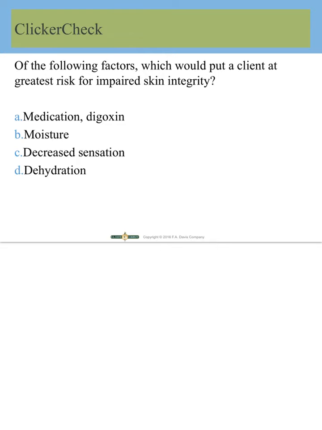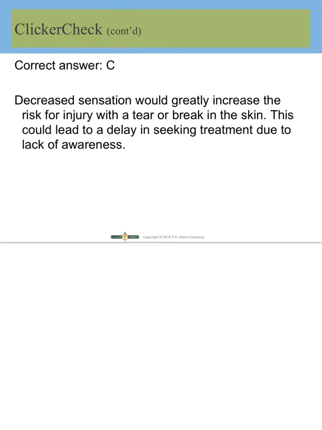Here you have a little bit of a knowledge check based on the slides we've already had: which of the following factors would put a client at greatest risk for impaired skin integrity: medication and digoxin, moisture, decreased sensation, dehydration. Well, we know from the previous slides that all of those things could cause impaired skin integrity, so let's look at the next slide and see what the answer is.